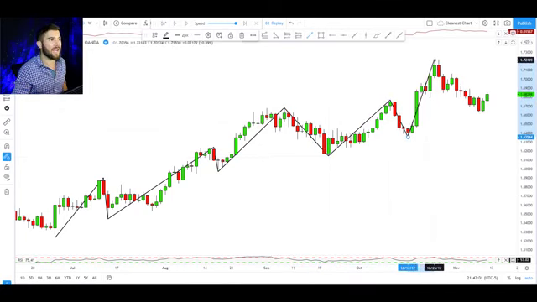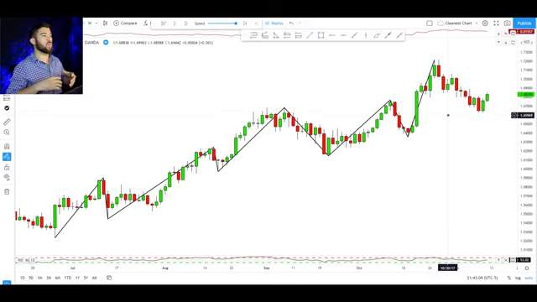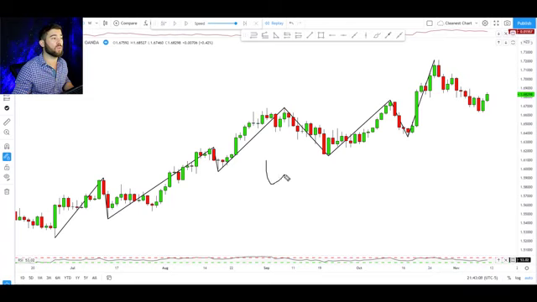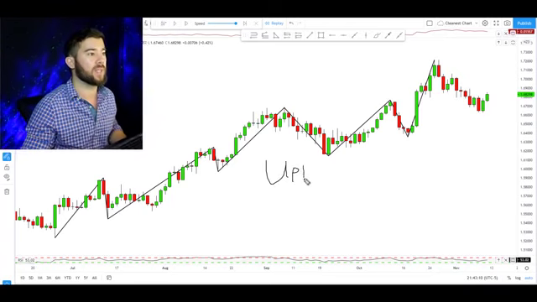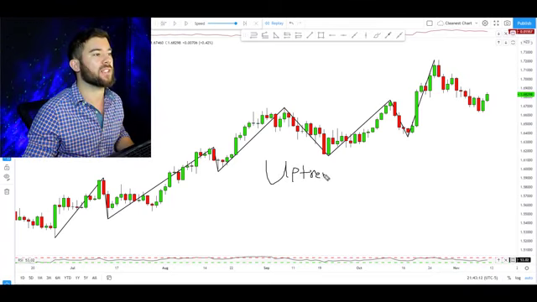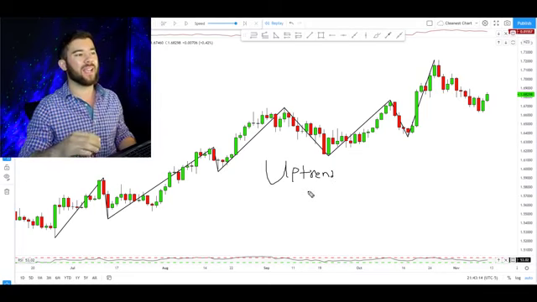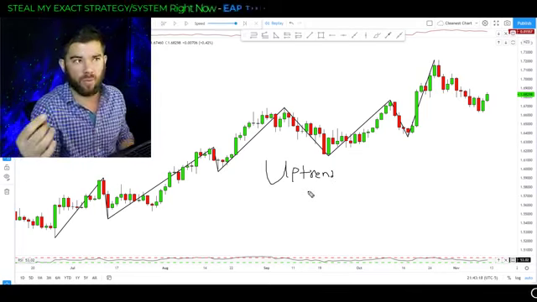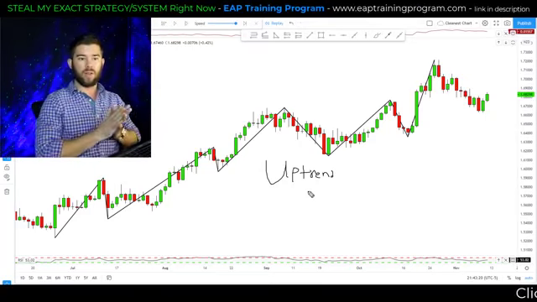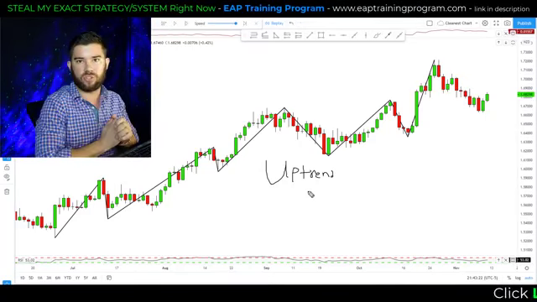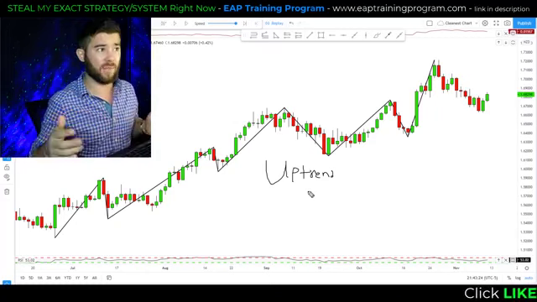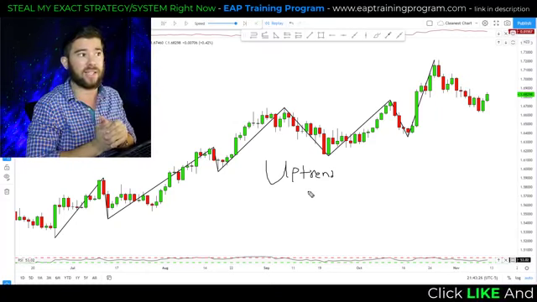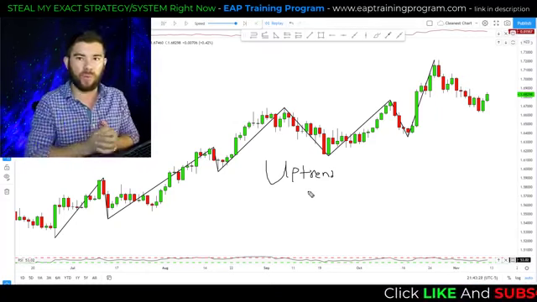This higher high and higher low situation is what is referred to as a trending market, and this particular situation would be an uptrend. Now, the reason we utilize a trending market is because it gives us more accuracy on our trades. You've probably heard follow the trend before, and most beginners will gravitate towards trend trading for good reason. Again, it adds accuracy to your trades. It can make for better reward to risk setups.